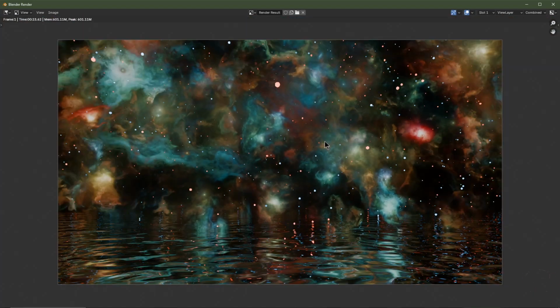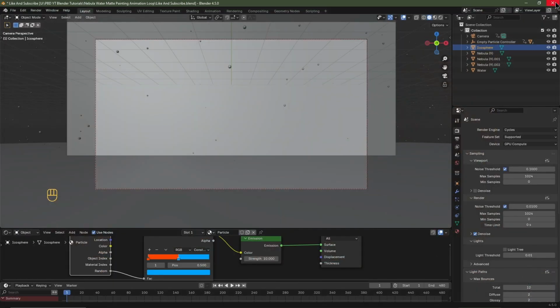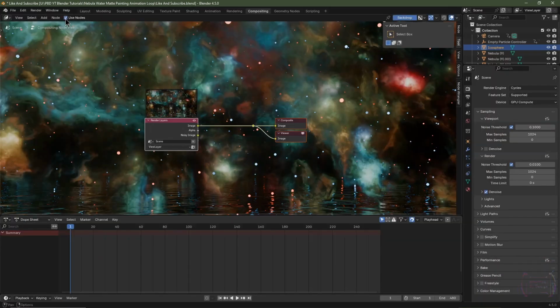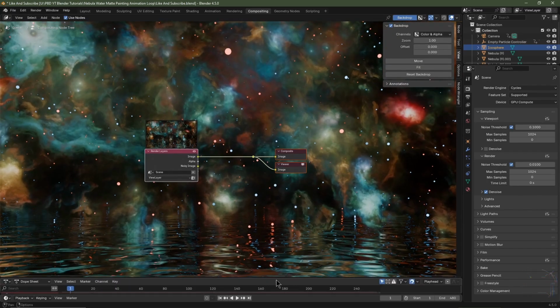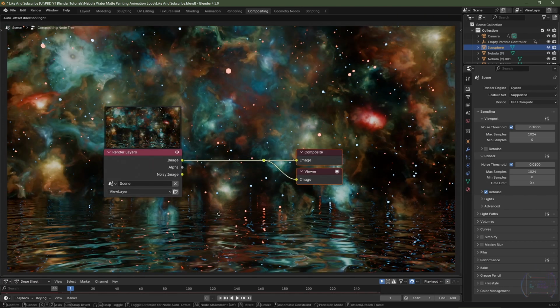When your preview's rendered, I'm just going to close this window here. I'll navigate to my Compositing tab over here. I'm going to enable Use Nodes, and under your End panel, we're going to go to View, Enable Backdrop. We'll also decrease the timeline. I'll then navigate back to the End panel, and I'll click Fit. I'll then hit N to hide the End panel.